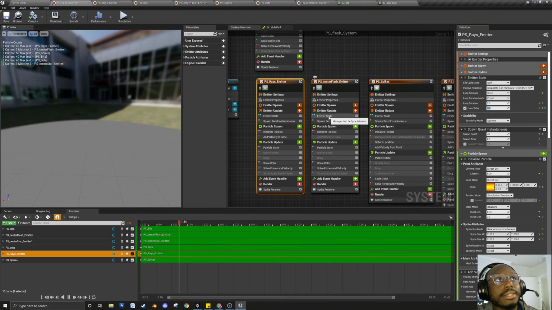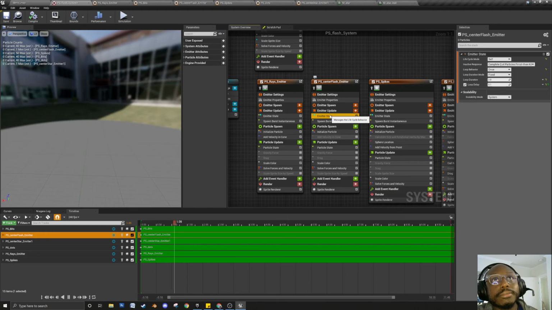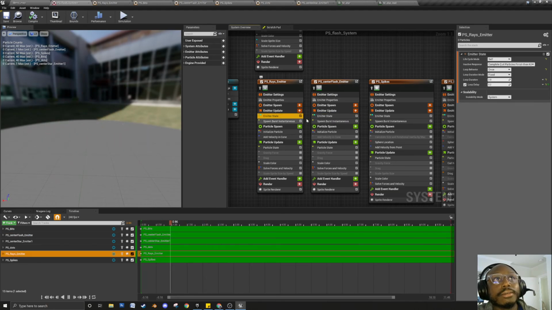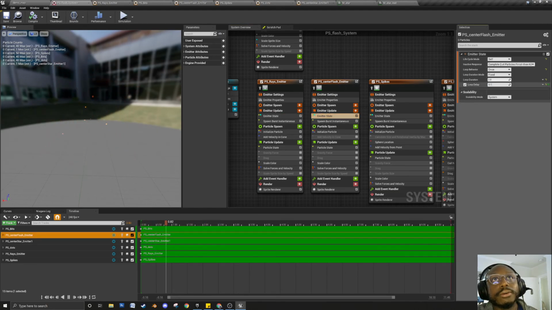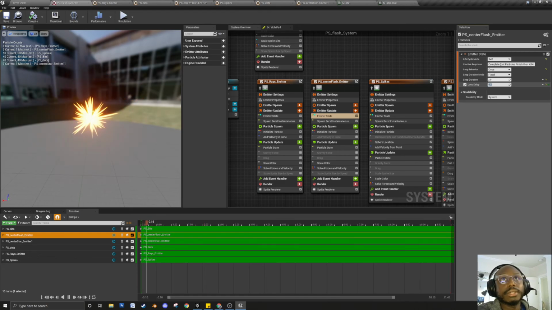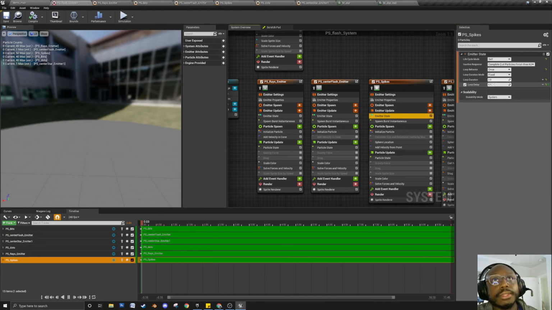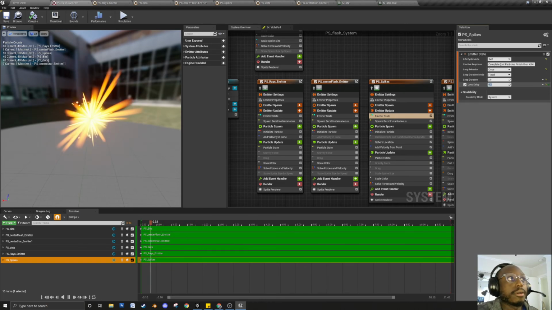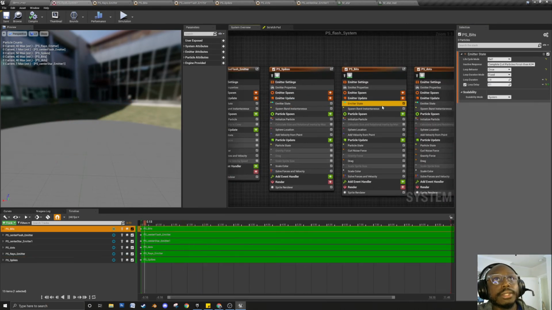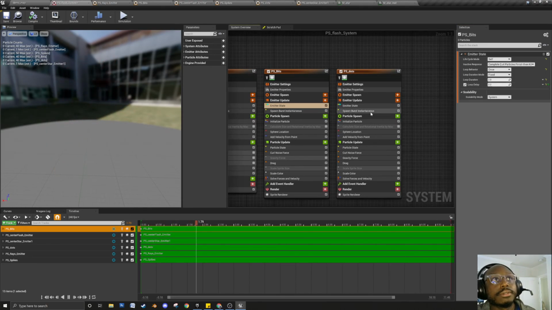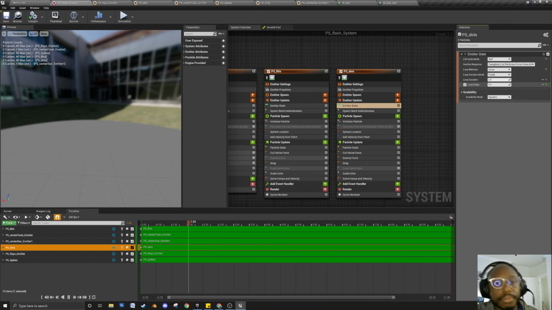Are all the rest of these not delayed? I thought I delayed them. Oh yeah, no, I did. Okay, so rays wasn't. So that way we just do 0.2 seconds. And we can do this in the particles later if we like what we did here. 0.2 seconds. Here we go.